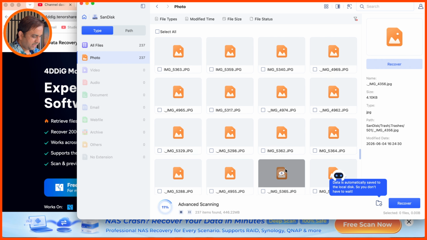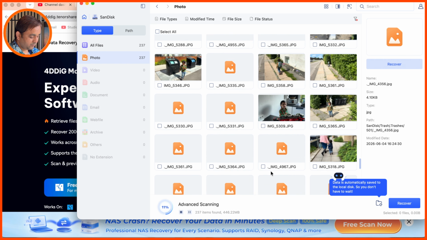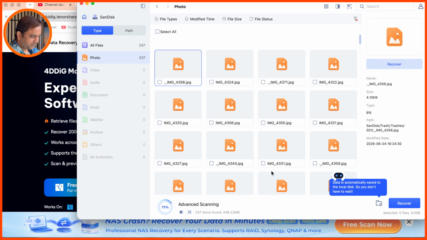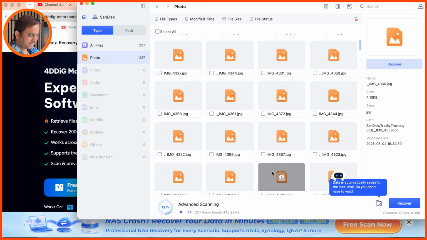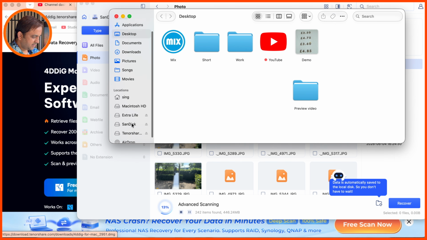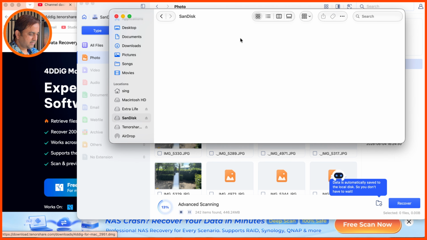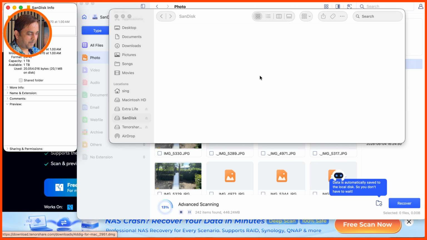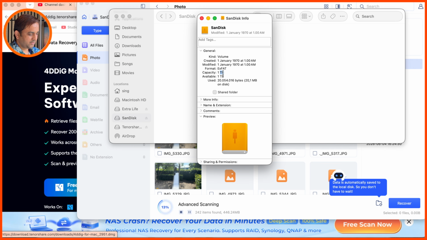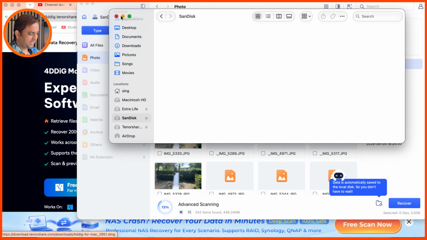We need to wait from 1 to 100%. Meanwhile, look, the data is already being recovered and shown to me. One interesting part: if I open my external hard drive, this SanDisk, it is totally empty, not a single file is available on it. So this is really impressive.